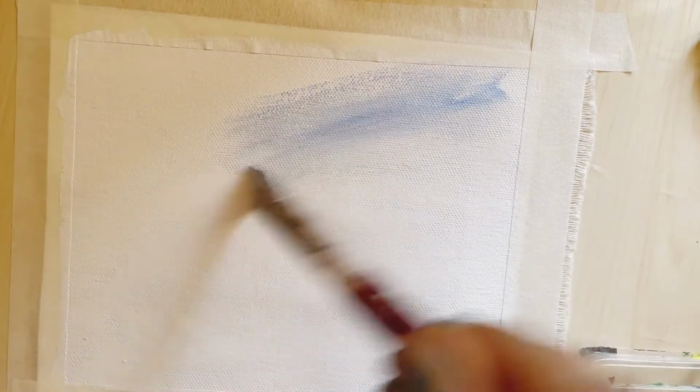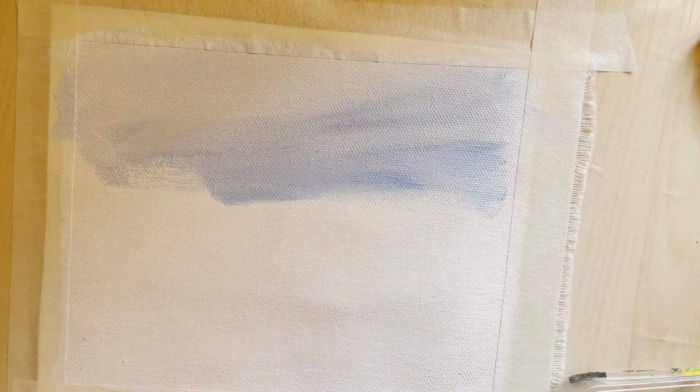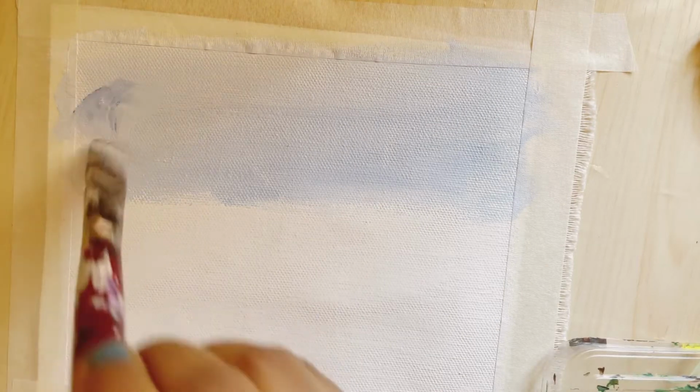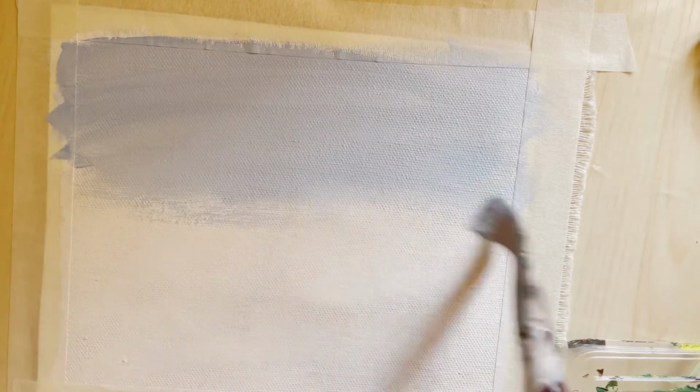I'm using Camlin gesso here, and now I will be using ultramarine blue mixed with white to paint the sky. And just move your brush in a forward and backward motion until that color comes out for the sky. Use a little, and then you continue this process. So I'm continuing here until I'm getting that sky color properly. So, light sky blue color, I'm using it.